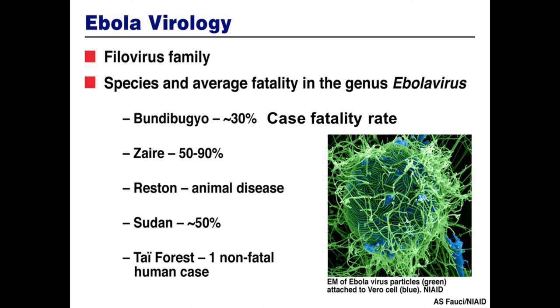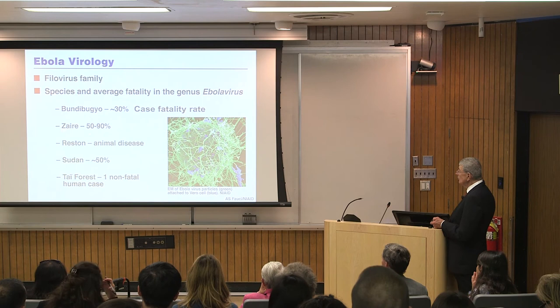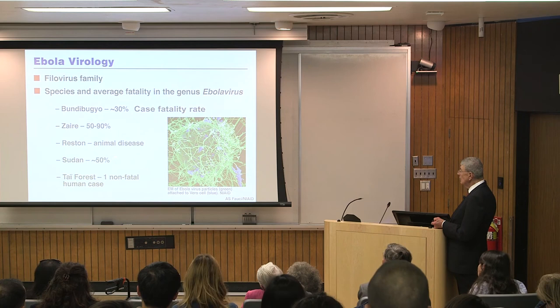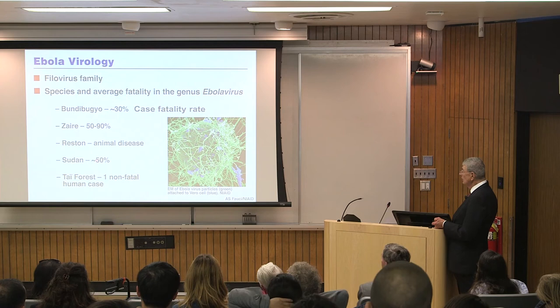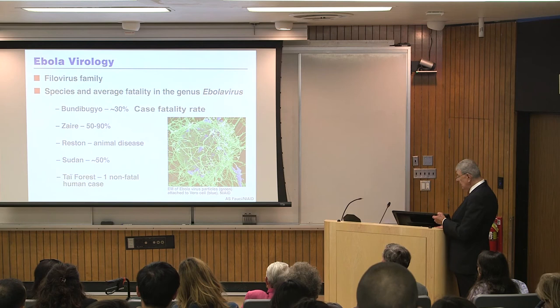We're now beginning to understand the difference in virology. These are the five filoviruses we know. Mainly northeast Zaire, Uganda, Zaire — and the case fatality rates. Reston curiously infects only animals; a few humans may have antibodies but no disease. In Sudan, a different strain with repeated outbreaks has a case fatality rate of about 50%. And here's the Ebola virus — the green one — attacking a viral cell and causing havoc.